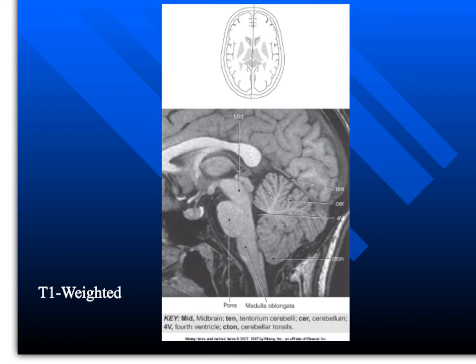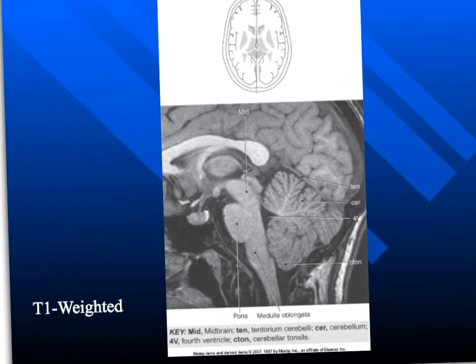Okay, never mind. I wanted to mention where CSF would be, but I can just write it. So CSF, right? Where are the areas that CSF would be? Think about it. We talked about ventricles. We talked about cisterns, right? All of those areas, that's where you see CSF. So here's the fourth ventricle, right? And there's CSF in it. Is it dark or white? It is dark. In every T1 weighted image, CSF will look dark. So that's one of the things that is obvious.